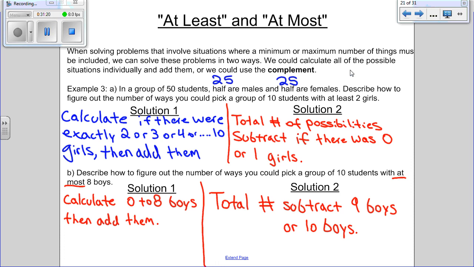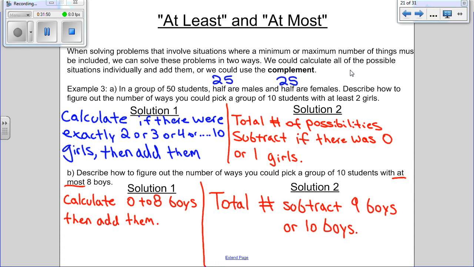Got a new analogy. People are always going to McDonald's, right? They're like, I want to go to McDonald's, I'm going to get a meal, I really just want the fries. What you're saying is you're going to McDonald's, but you don't want the burger. Right? Complement. Opposite. Same idea. If you subtract the opposite away from what you could have had, you're left with what you want. Much easier, much more efficient.